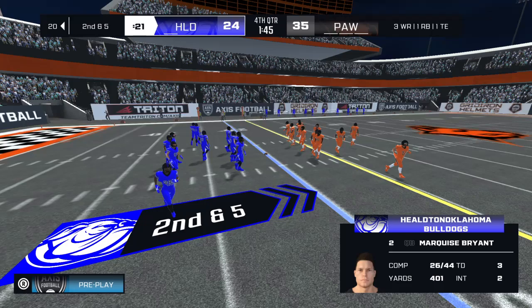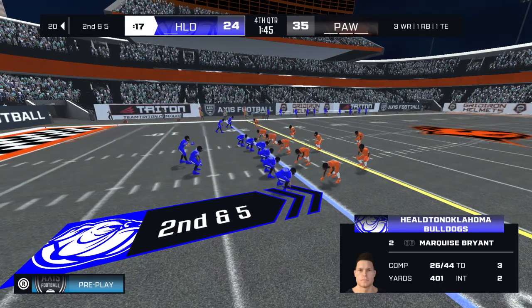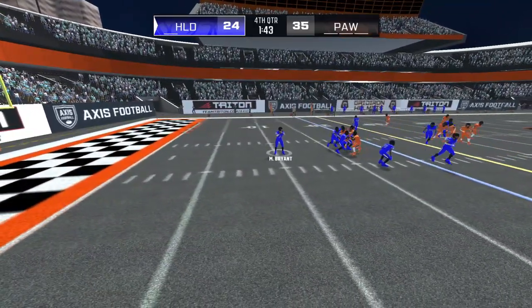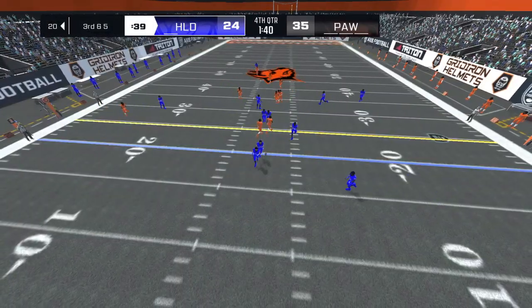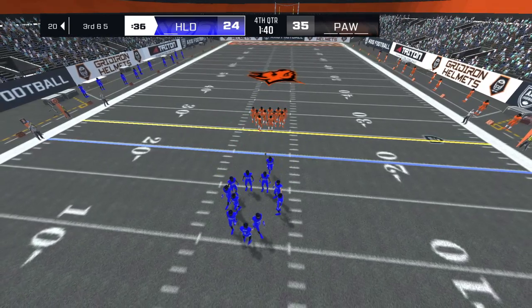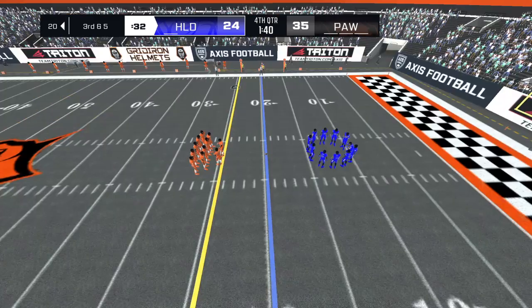Second down. He steps back to pass. Launches a pass. Incomplete pass. Nothing starts to tear a team apart like dropped passes. Everyone starts pointing fingers because it's easy to find the person to blame.